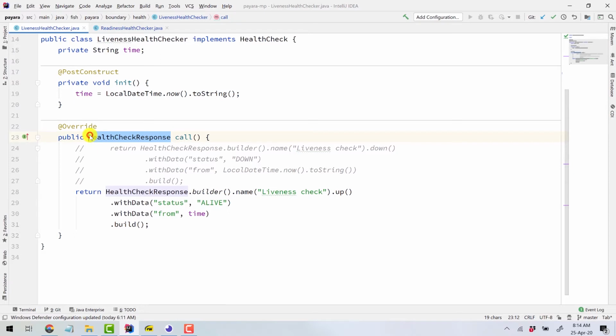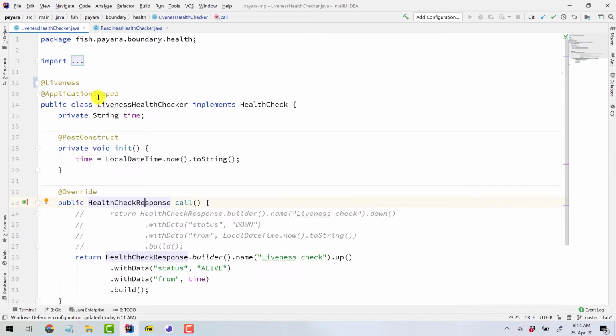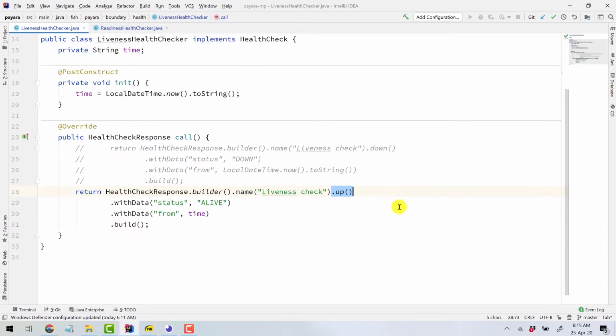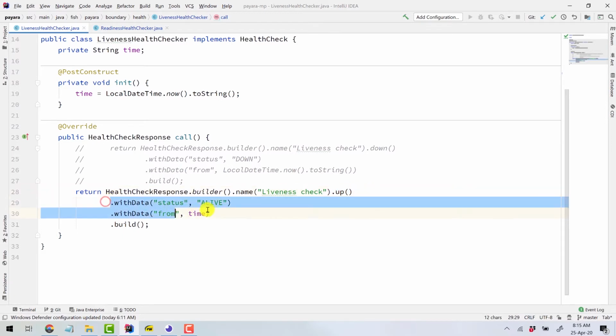Now, this HealthCheckResponse object is what contains the data to tell the client that is making the invocation to check for the liveness of your application whether the application is up or down. And there are only two things that you need here: the name and then the status, up or down. Now, you can optionally pass in custom data to the HealthCheckResponse object.